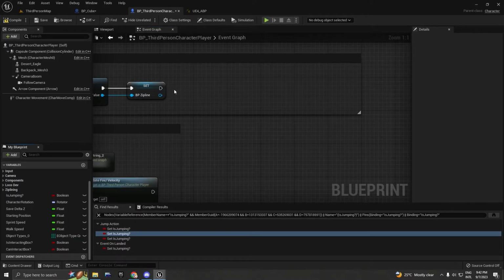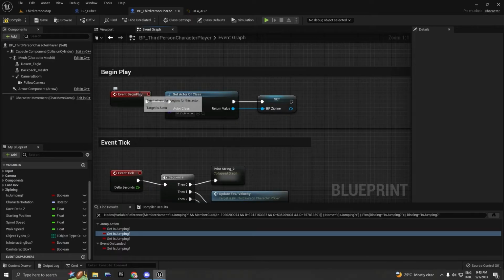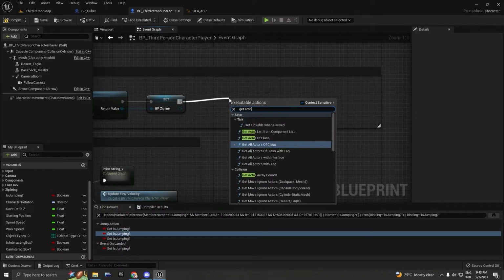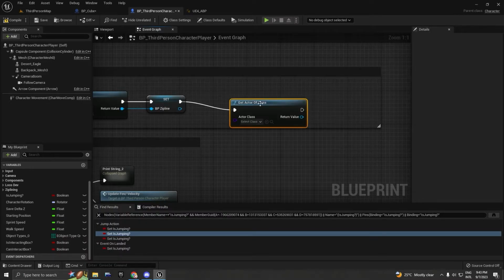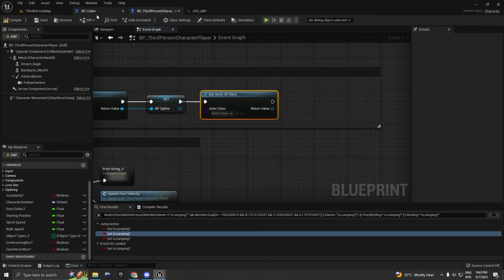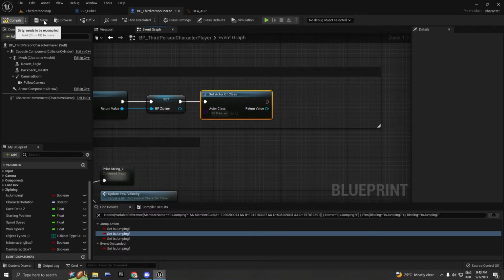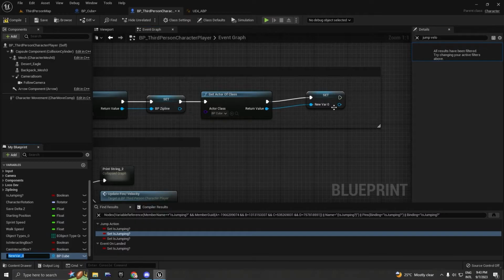So the next thing I want to do is just to get the reference of the BP cube. So I'm going to drag off the begin play in your code here. And after this code, I want to get actor of class. And I want to get the same name that I have written on my blueprint here. It's called BP underline cube. I want to type BP cube like so. And I want to promote the return value to a variable and call this BP cube like so.